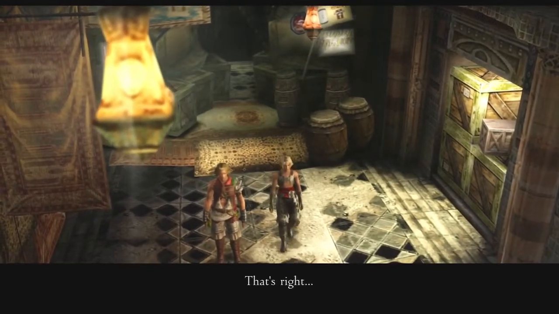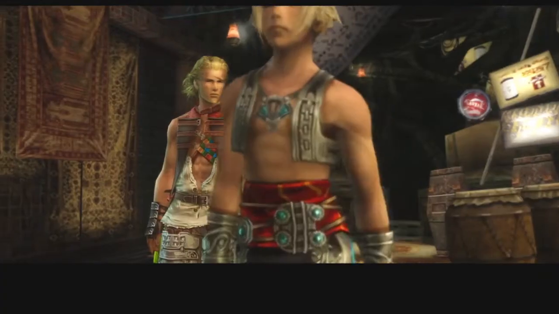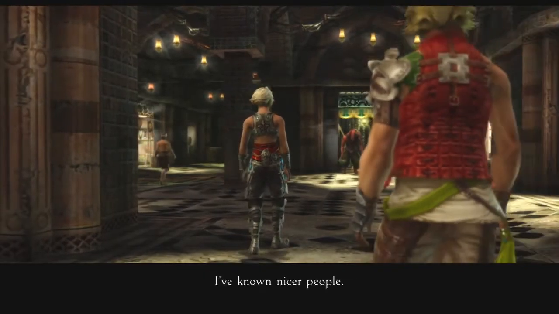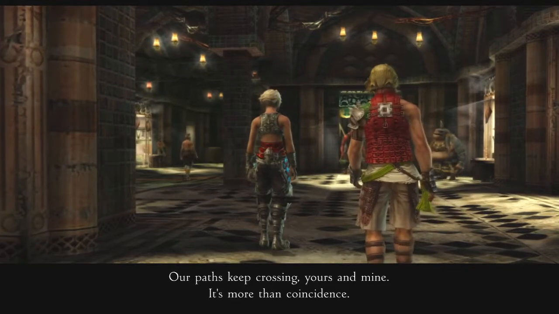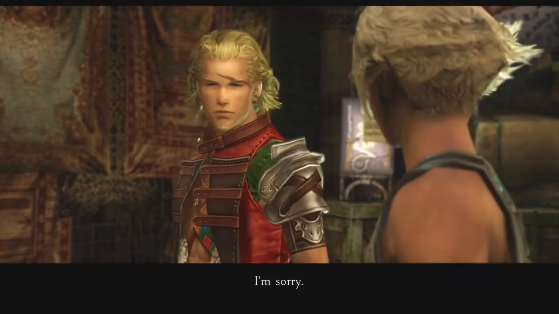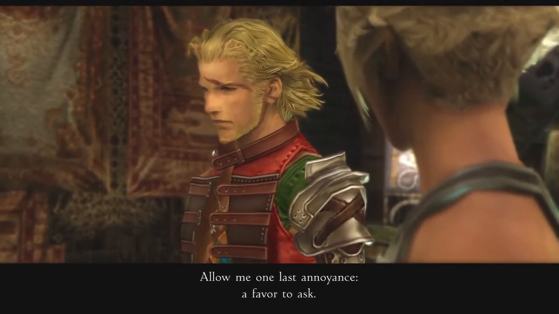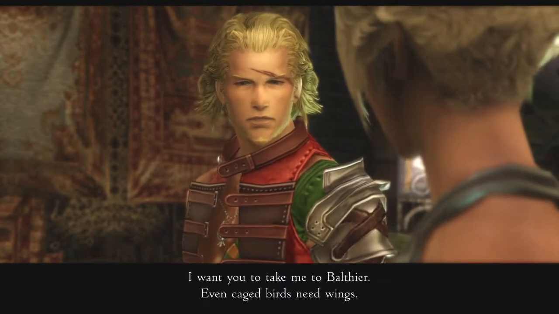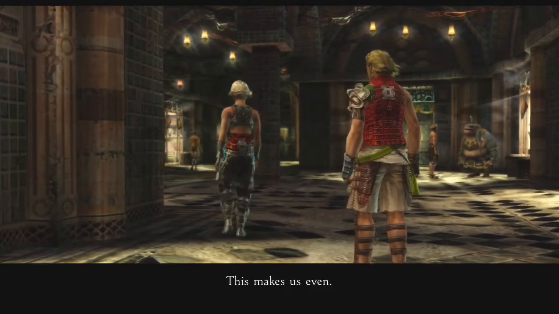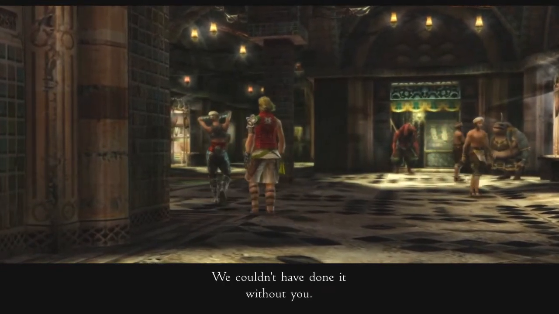That's right. Amalia's in the Resistance. Then you know her. Sorta. We met just before we got sent to Nalbana. I've known nicer people. Our paths keep crossing, yours and mine. It's more than coincidence. It's annoying. I'm sorry. Allow me one last annoyance, a favor to ask. I want you to take me to Bothir. Even caged birds need wings. This makes us even. Even? For Nalbana. We couldn't have done it without you.